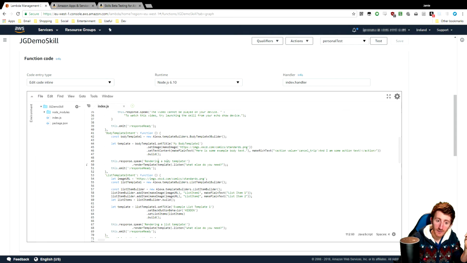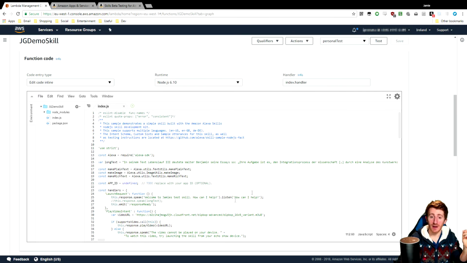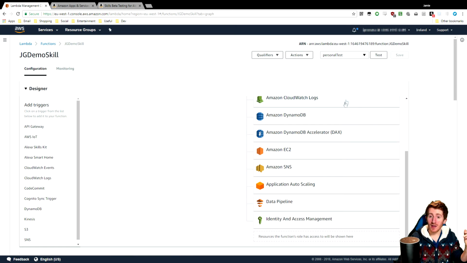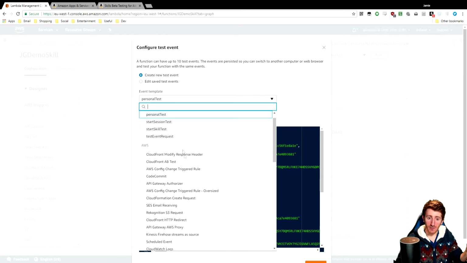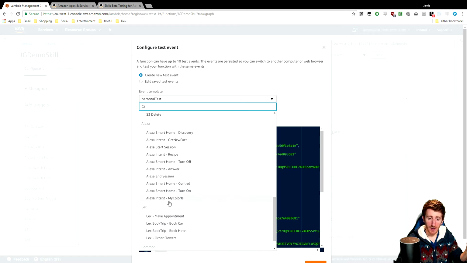The final way, for those who have developed with a Lambda function, you can see my demo skill, all my code over here. I won't get into it now, but I assure you it's very nice. You can go to the top right section over here, configure test events. You've got the choice now. You can either use the built-in test events that Amazon have so graciously provided us with. You scroll down, you can do under Alexa. Let's say I wanted to see how Alexa would respond if I invoked it. So you've got Alexa start session. If I wanted to see how the skill would respond if I ended it, you've got Alexa end session.